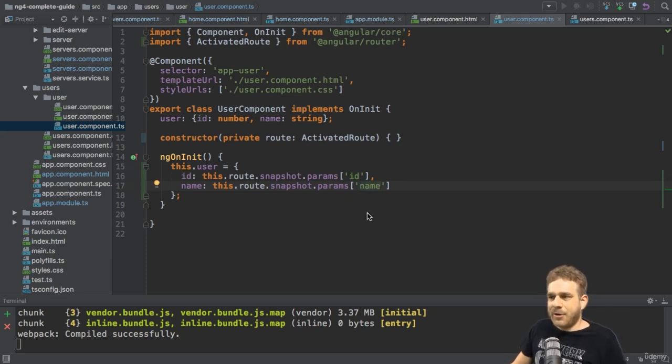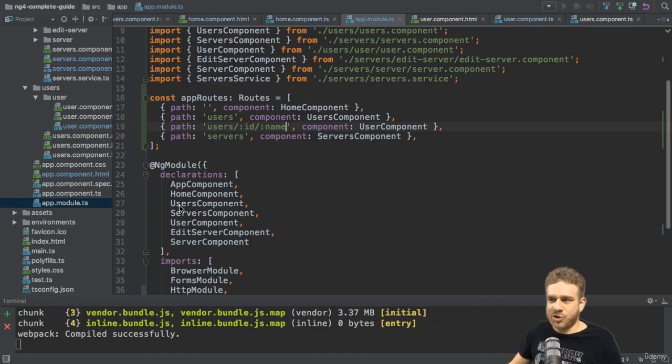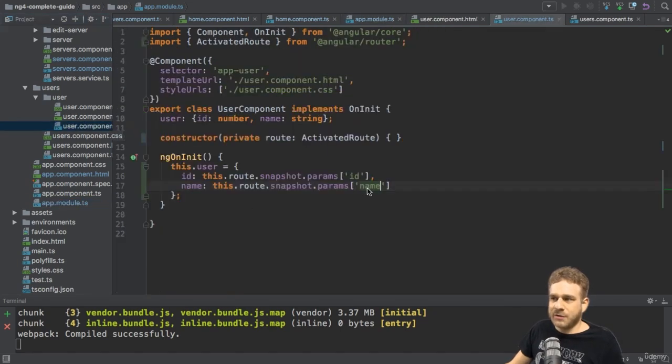And it's in the same params object because this is all part of the route which was loaded due to this path we set up in app module being triggered, which holds two dynamic pieces. And you can add as many parameters here as you want. They will all be retrievable on this params object of the loaded route. With that, we assign something to our user.